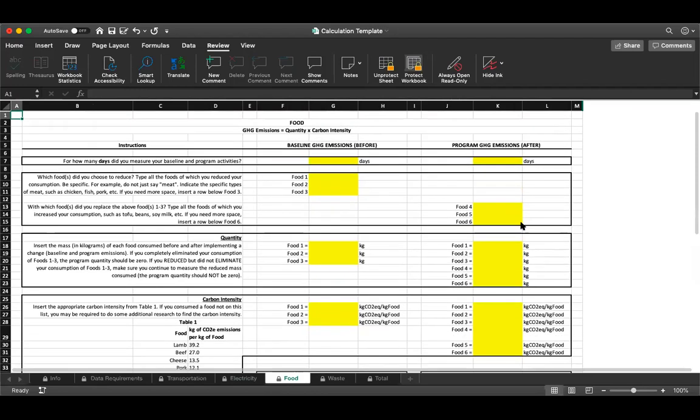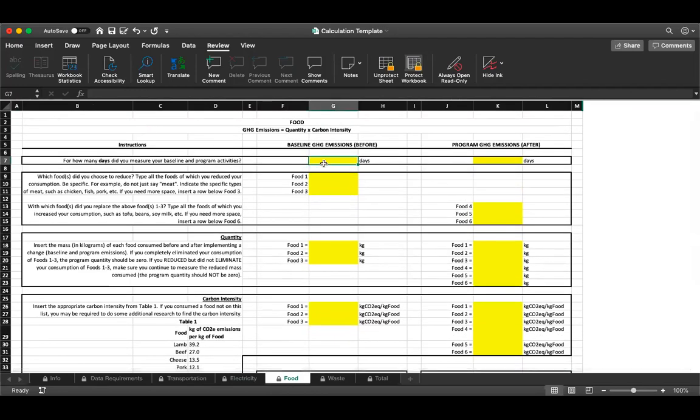So for food, again, your very first question is how many days did you measure? So for this one, let's say I measured my initial food consumption for 1 week, but let's switch it up and say I go vegetarian for 2 weeks instead.